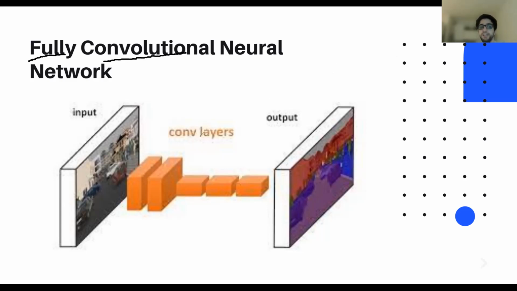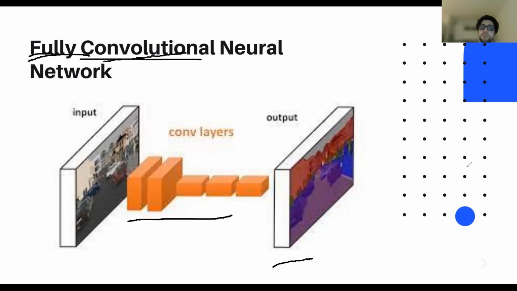But simply what it does is it takes an image and sends it through an encoder-decoder setup. But this encoder-decoder setup contains only convolutional layers, nothing else. So there are no fully connected layers, no dense layers or linear layers as you would see in Keras or PyTorch.